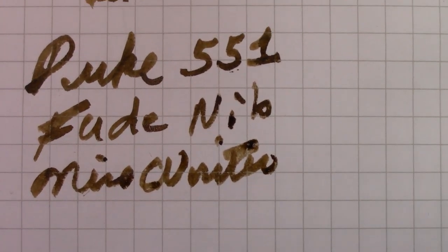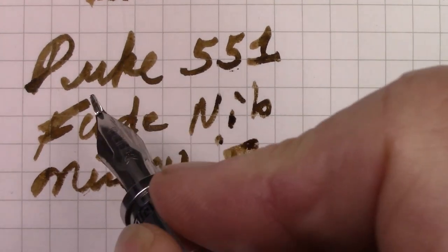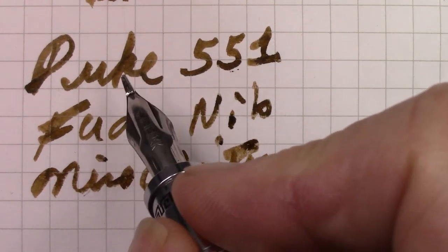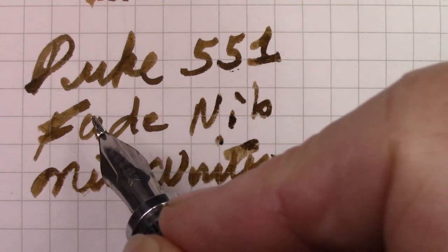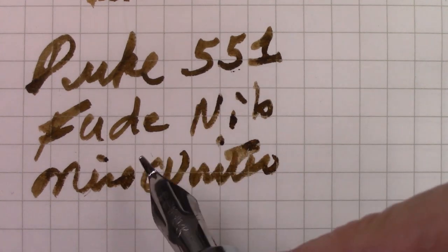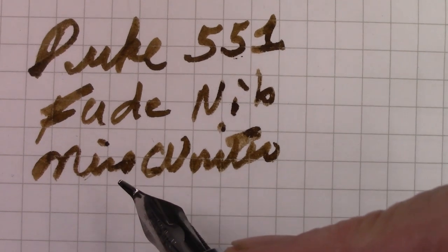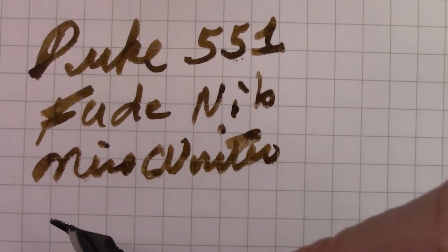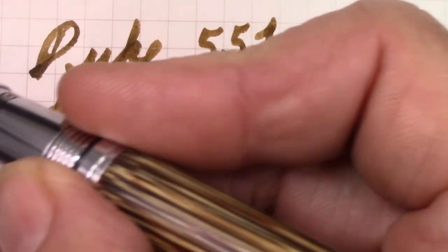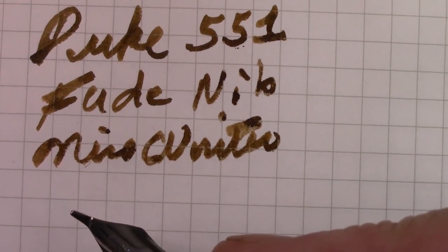So one of the things that I've noticed after writing with this nib is that it likes pressure. Maybe those three tines have a little bit to do with that. I've never had any ink starvation, and the nib has not dried out. I've only had it a few days. But it's certainly a very interesting and unique writing experience, and the pen certainly fits into that interesting and unique category. I don't have any other pen that's quite like it.